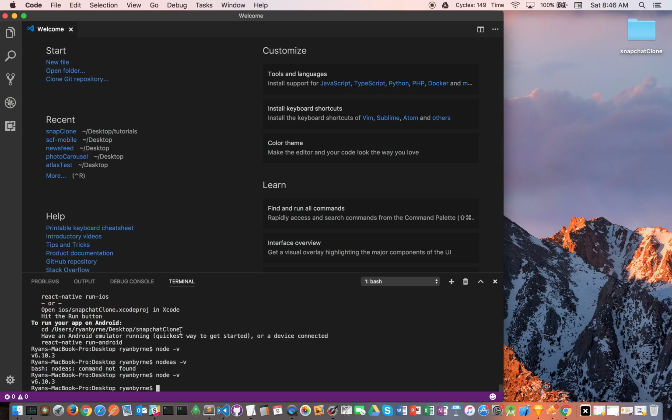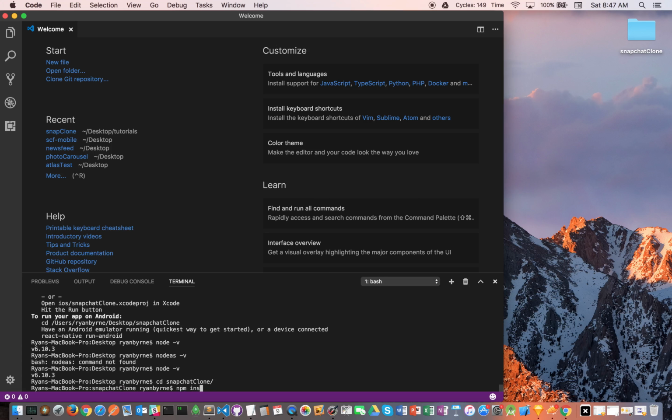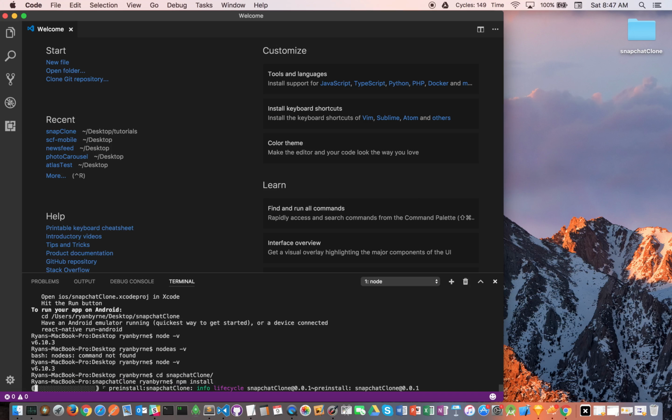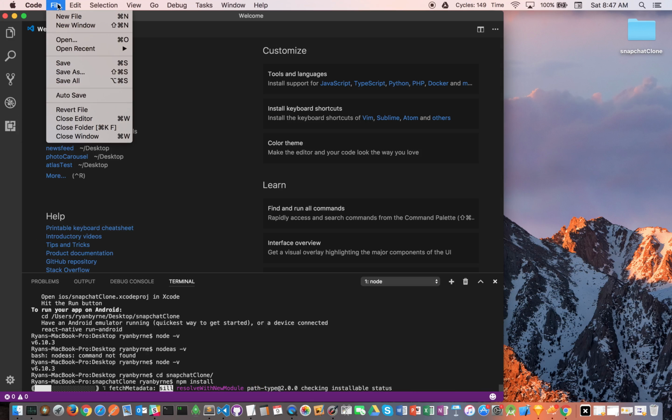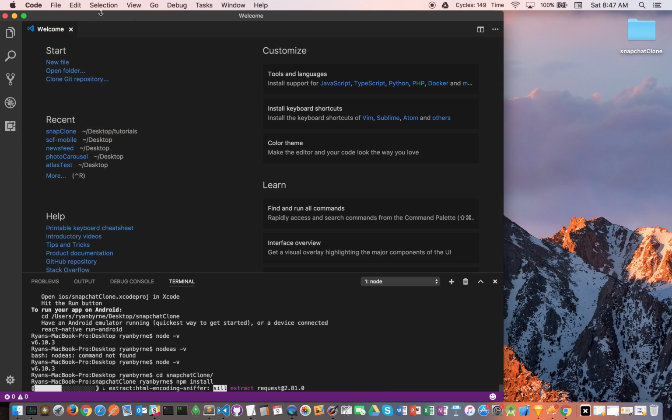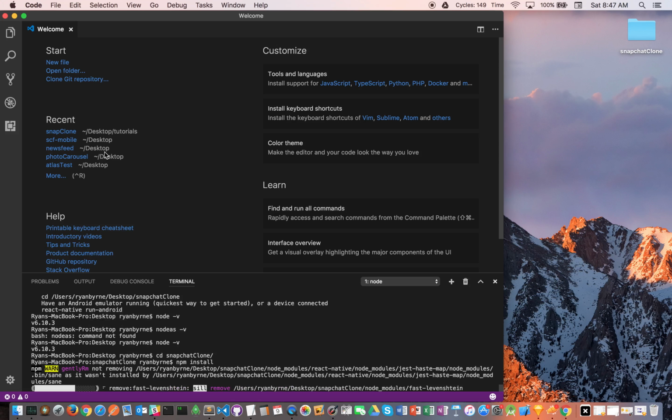So you got Node, React Native CLI. We initiate the project, so I'm going to cd into it, run npm install. It's going to take a few minutes. Oh yeah, so the first time you set up the project, like we're gonna run another command or two after this. It takes a while, but after that it's pretty quick. So it's not always gonna take this long. That's my point.